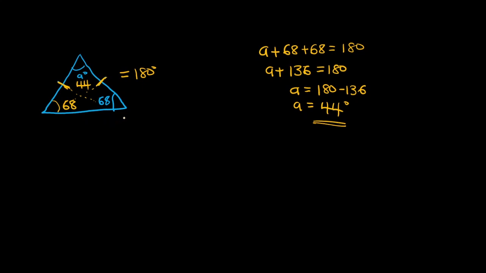All right, so let's have a look at one last example and then we end this tutorial. So for this one, this is how our triangle is looking. We have the angle over here is 40 degrees. Then the angle over here is 17 degrees. And then this is the angle we're asked to find, A, at the top over here.